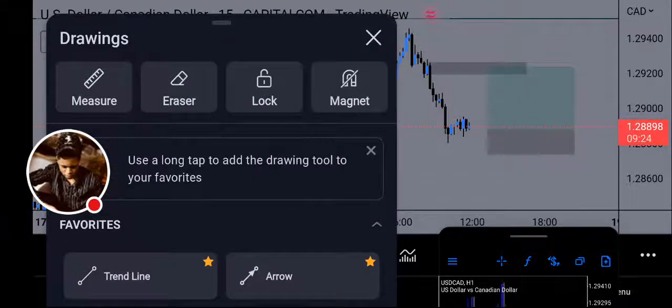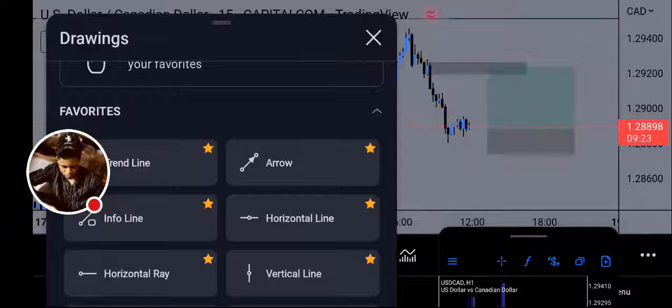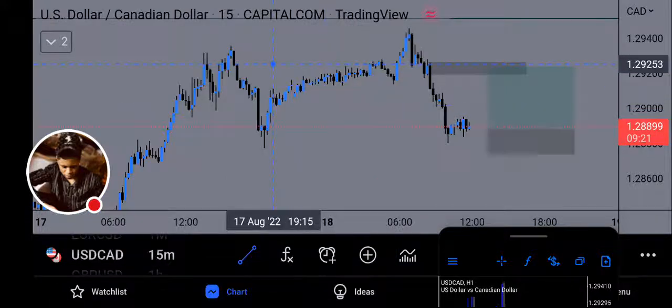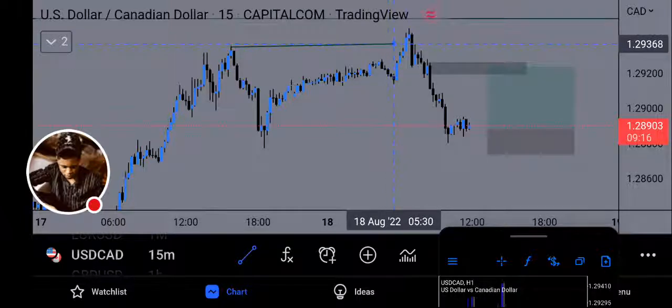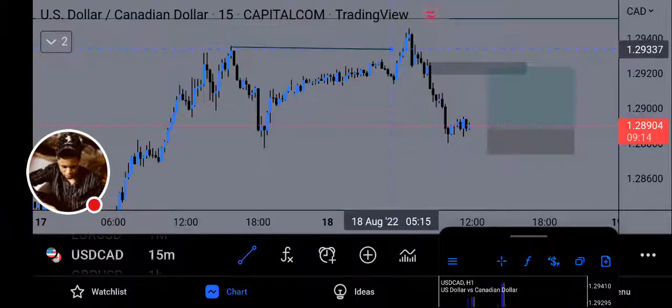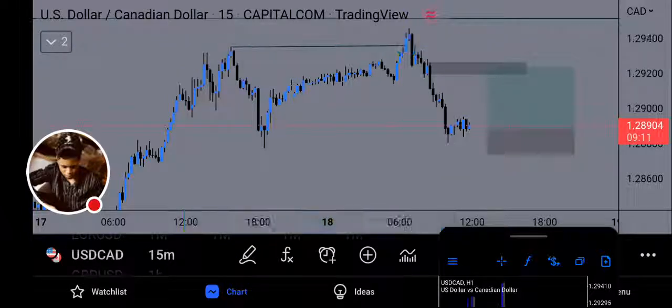Price broke higher. Let me show you guys. So removing every doubt, right? You can see here from here to here, this is a break in market structure. So price broke higher. I'm trying to make my line straight. So this is a break in market structure. You should actually understand what I'm saying.